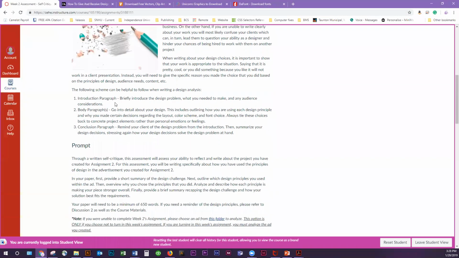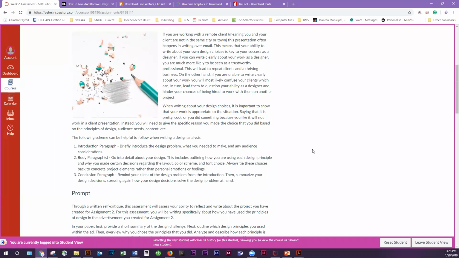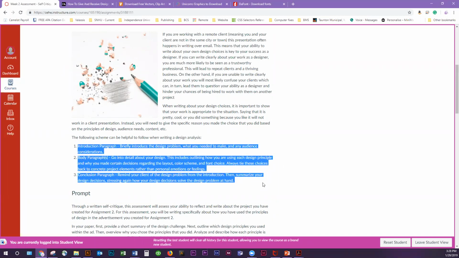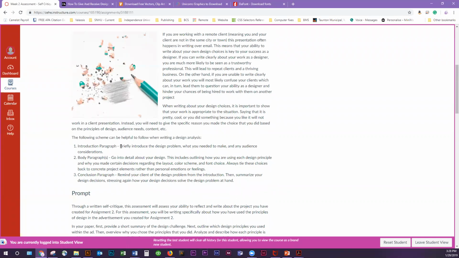You are going to write out your critique. You're going to include an introduction paragraph, a body paragraph, and a conclusion paragraph where you explain what you were creating, why you needed to make it, and any considerations you thought of when making your design. So it might be smart to write some notes down as you are creating.